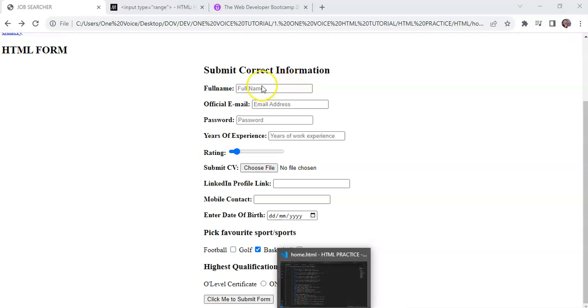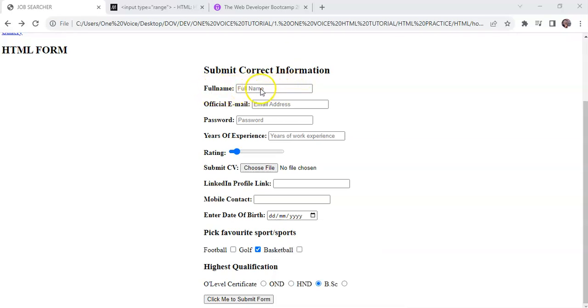Now already, just for a recap, we've looked at the text input, type set to email, type set to password, type set to number, type set to range, and then type set to file, type set to URL, type set to telephone, and calendar, I think this is date, type set to date.